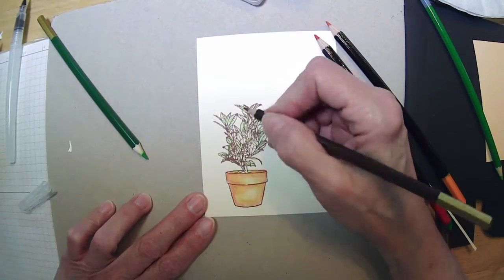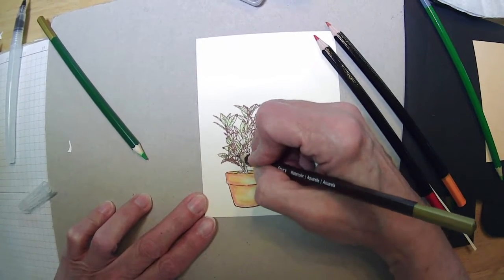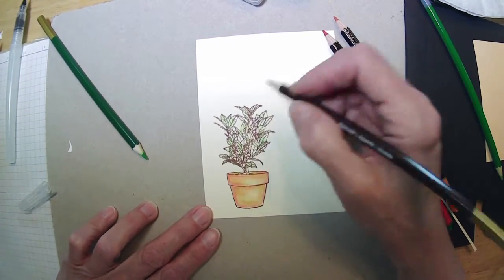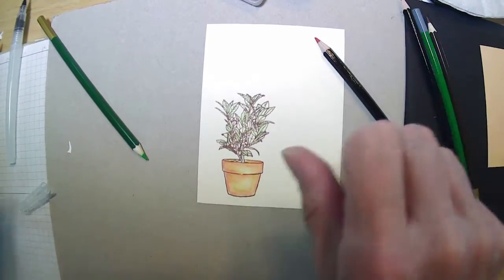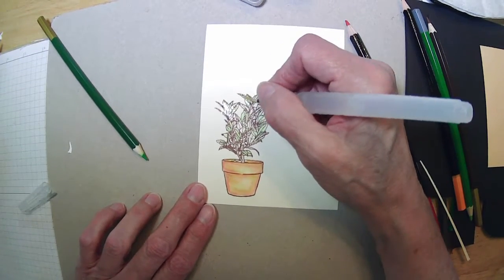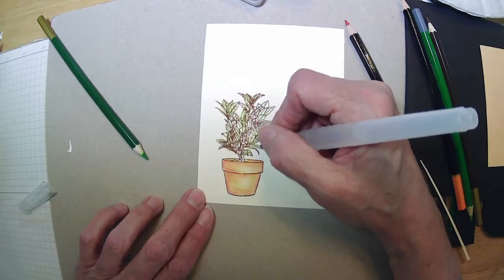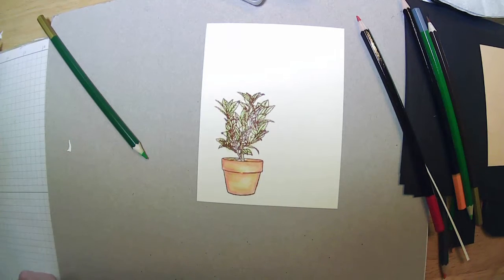And then I just took my brown and went back through the stems a little bit just to try to define that the leaves aren't really floating in the air here. They do have a base. Again, no need to be perfect. And then I took my water brush and I just kind of went over all the leaves. Didn't care if I got into the background or not. Again, it's a watercolor, so. Leaves all blended together nice. And that was the end of that.